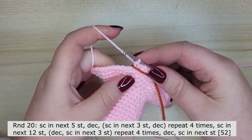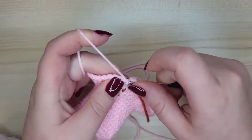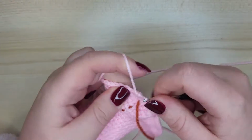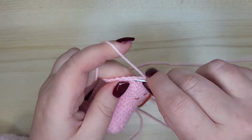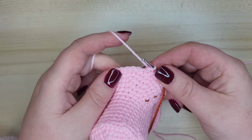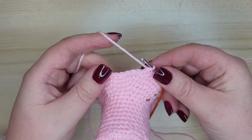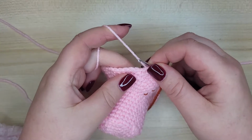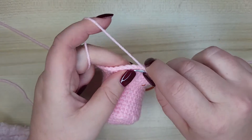So we're going to start with single crochet in next 5 stitches, 1, 2, 3, 4, 5, and then decrease. Then we're going to follow the sequence single crochet in next 3 stitches and then decrease, and we're going to repeat that sequence for 4 times. Let's do it together. Single crochet in next 3 stitches and decrease, repeating it 4 times.